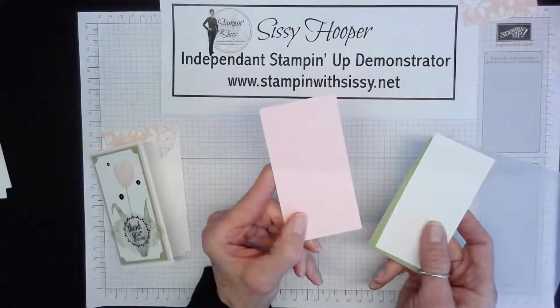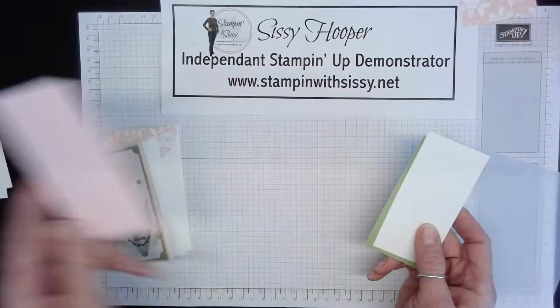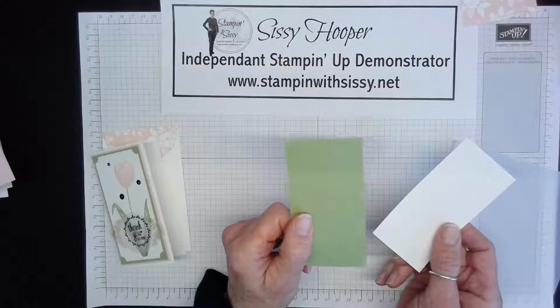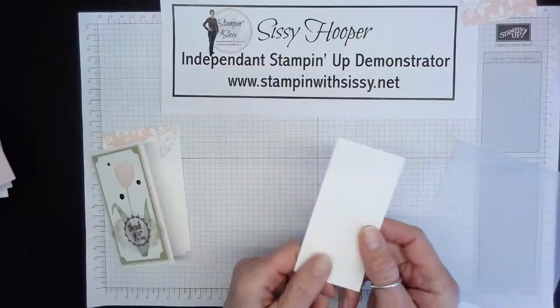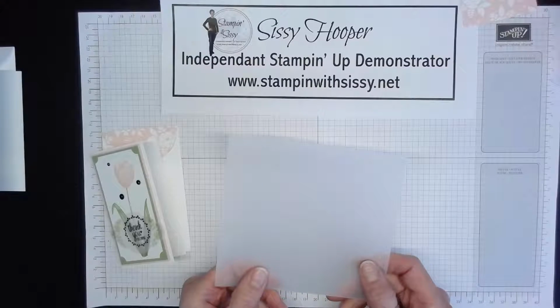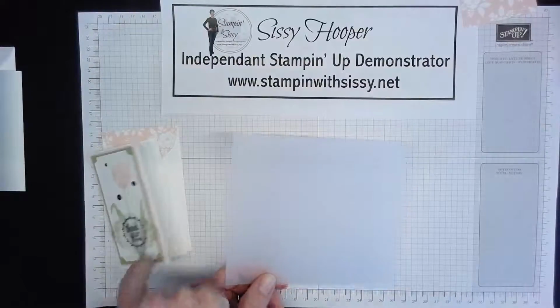We also need Pink Pirouette paper, which is 2.5 by 4 1/4, Pear Pizzazz, which is 2 1/8 by 4 1/8, Whisper White, which is 2 by 4, and just a scrap of vellum cardstock to do the sentiment with.